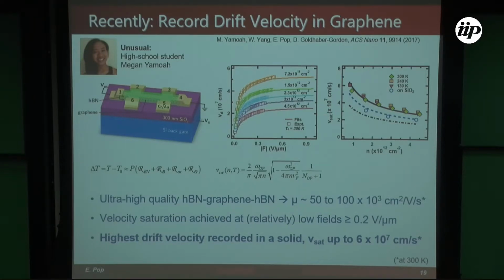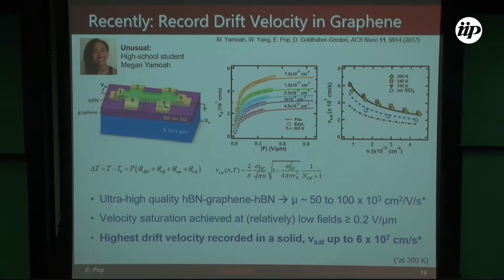The end result, like I said, is maybe a little bit less surprising. What would you expect if you redo the measurement that we did 9 years ago with a better boron nitride encapsulation? You're going to get a higher drift velocity in graphene, right? Saturation velocity. So the saturation velocity is 6 times 10 to the 7, which is about 6 times that of silicon. You can see this is the raw data right there.